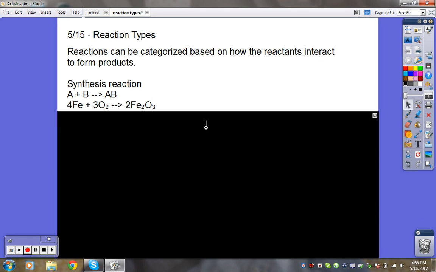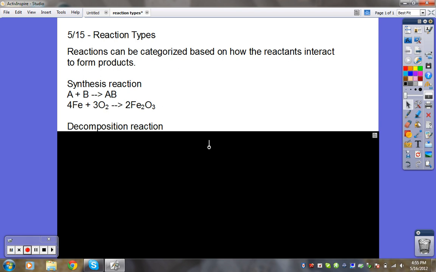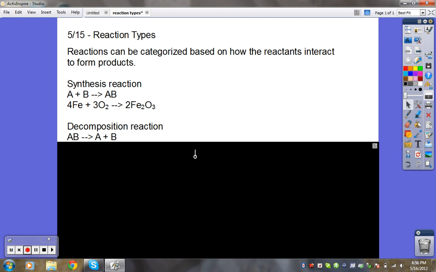And so the opposite of a synthesis reaction is a decomposition reaction. And that's one in which you have one reactant and that decomposes into 2 products. So a decomposition reaction is one in which one reactant decomposes to form 2 products. I think I already said that, but then my children walked in from the wading pool outside, so I got a little sidetracked. Anyway, it's like AB, so that's one compound, decomposes to form A and B.